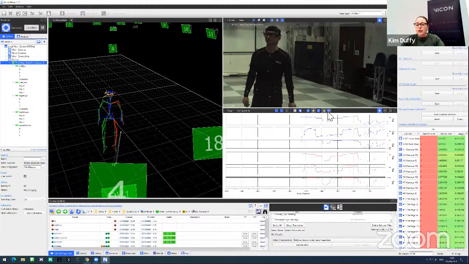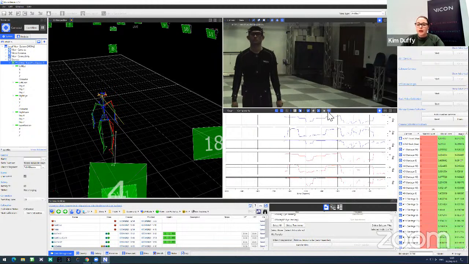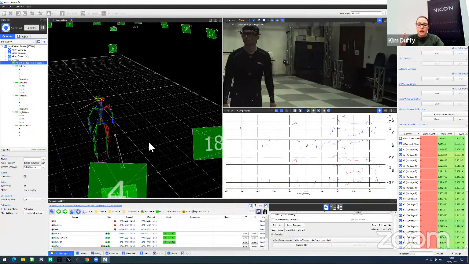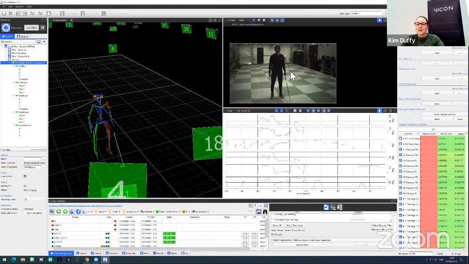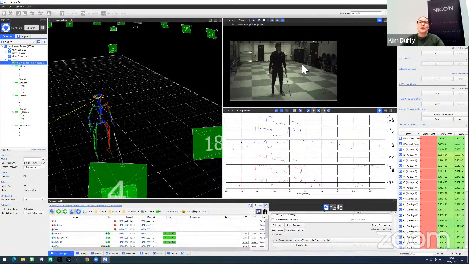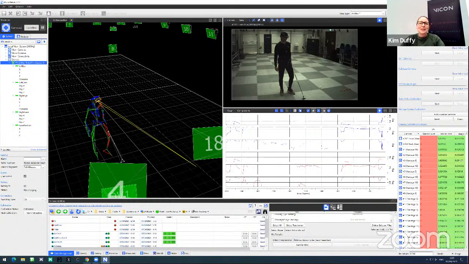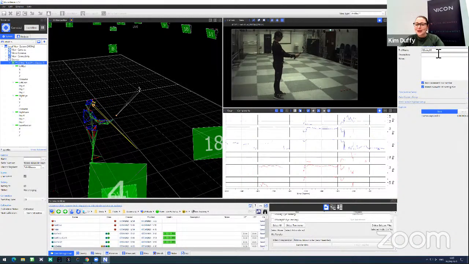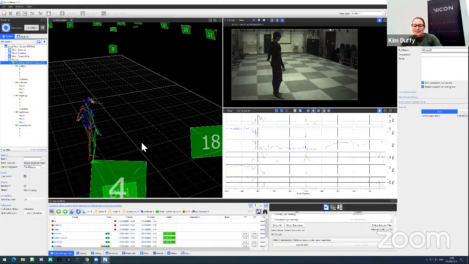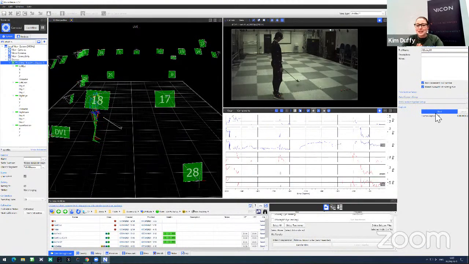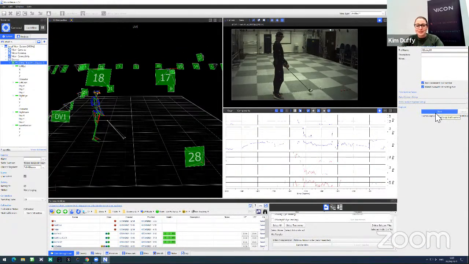So this is a really great way to ensure that you're getting proper data and your eye tracker is correctly aligned. And now what we want to do is an actual sporting movement. Al used to be a professional golfer, so we're not going to be judging you on your golf swing, but we're expecting some good things. So if you want to take that away, we can do a golf swing.